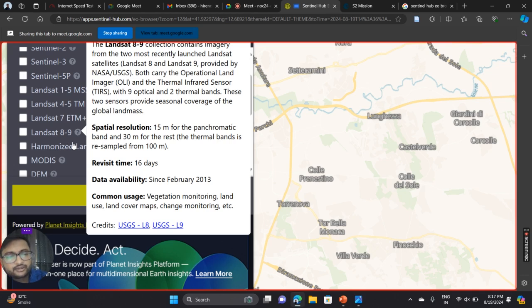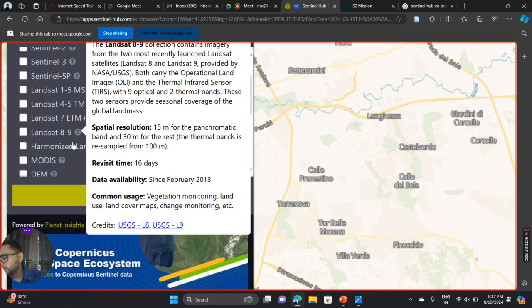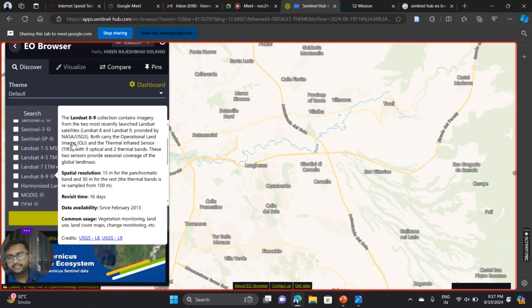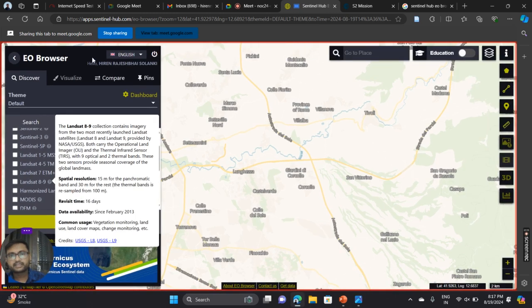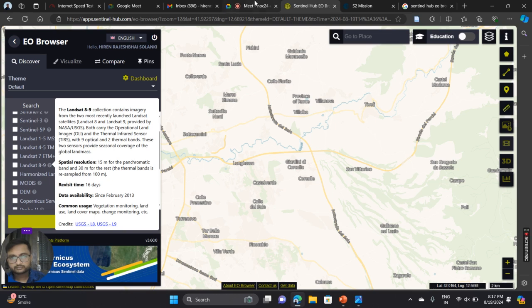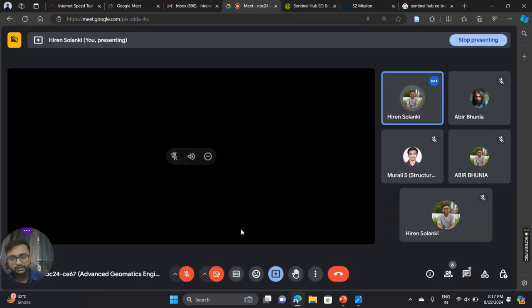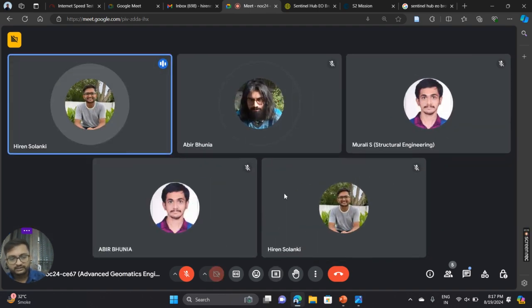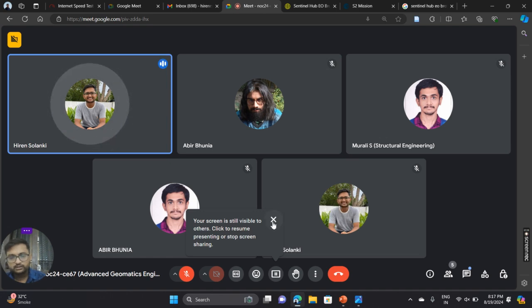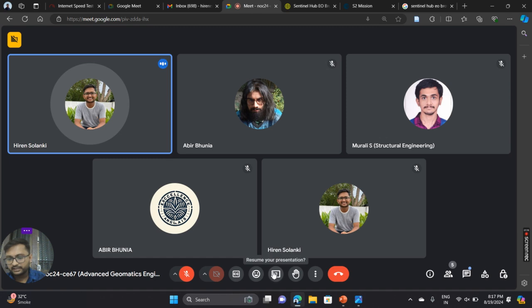So like that, you can click on each of the layers and find out their spatial resolution, temporal resolution, and if you want to get more details like spectral resolution and radiometric resolution, you just click on the link which is given in any particular dataset and explore that. It will show you the different resolutions, different characteristics of that particular satellite mission. So that is all about resolutions. Now we will go to the next part.